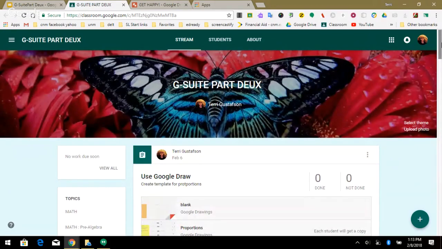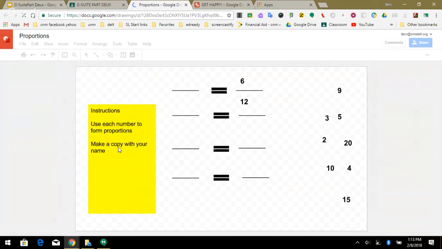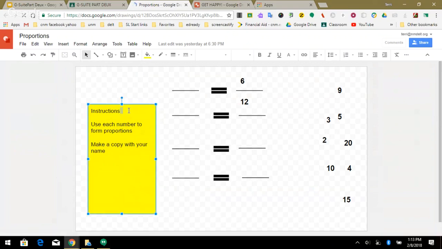We just were looking at a Google Draw. You might, in a classroom, want to do an assignment that incorporates different kinds of learning styles. By using Google Drawings, you can share a copy of a Google Drawing with your classroom, where they can just take these simple text boxes and move numbers. This one, for example, is them doing equivalent fractions. What they're doing is very simple to create. We just made text boxes for all of this. All these numbers started as a text box. I just copied them and put different numbers in.